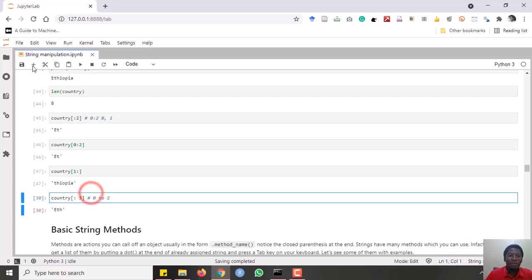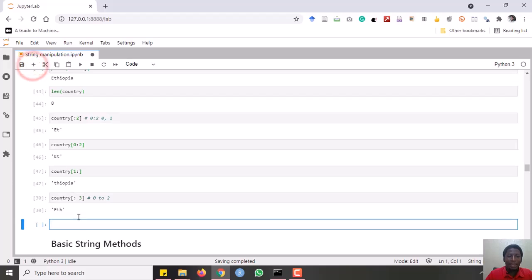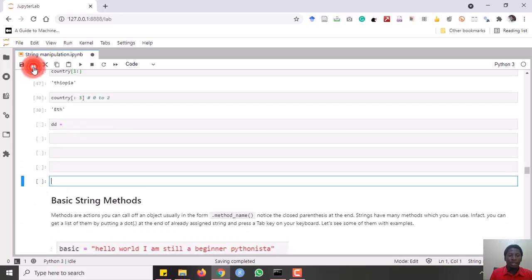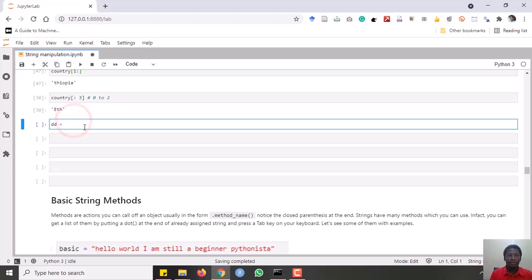Okay, let me give you a word that has spaces in between. So let me call it dd, equal to, let me create a string for it. So here, I want to say that I'm from Uganda.